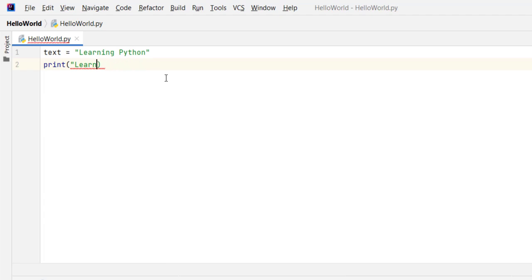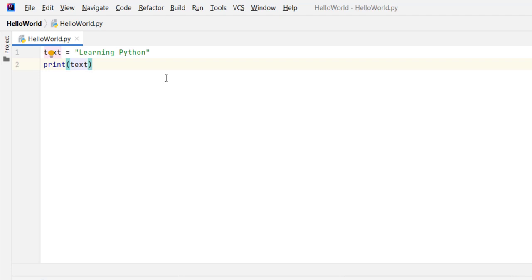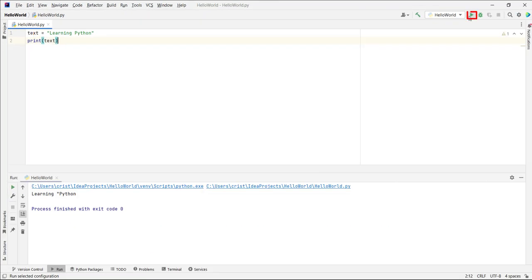I can delete this text and just print text. It's gonna output in the console the value which is stored in text. If you run this, it sees that it has to get the value stored in text, and then it outputs that value, learning Python, in the console.